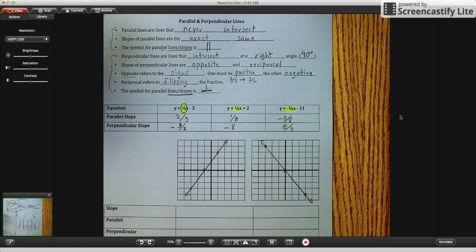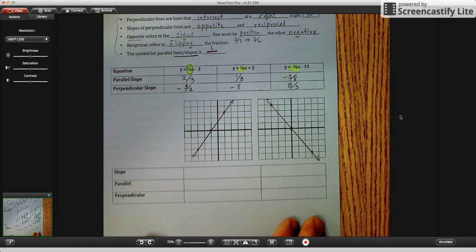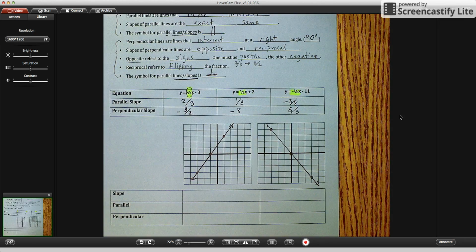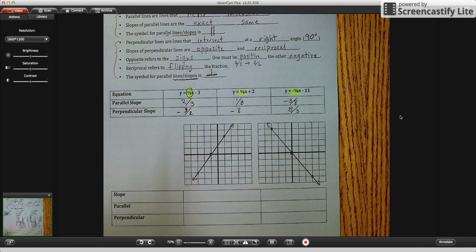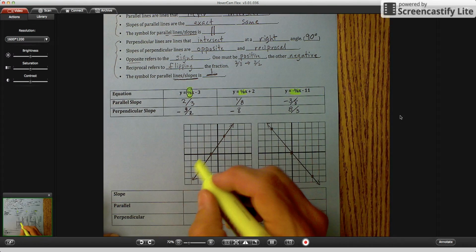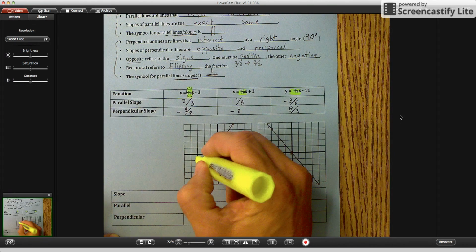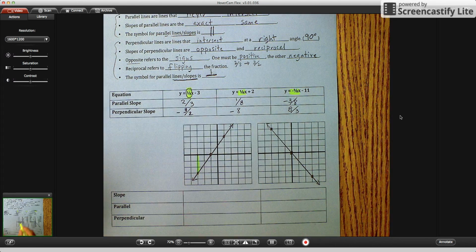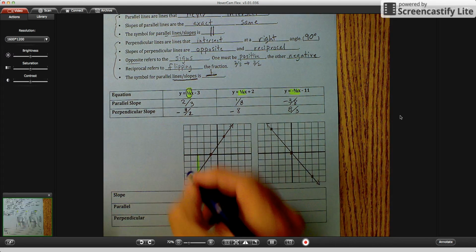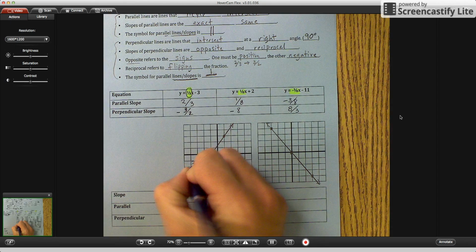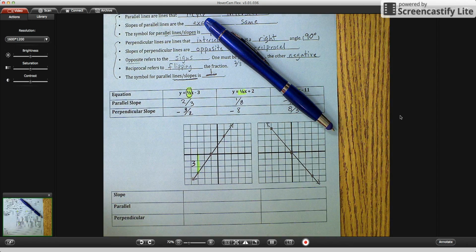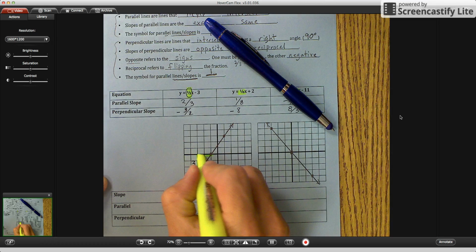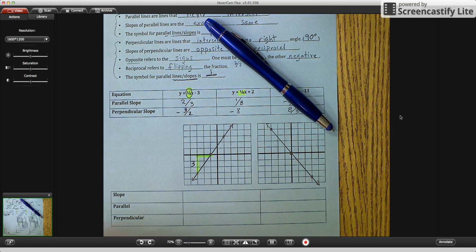Okay. The last part that we're going to do, you see some graphed lines down here. I'm going to slide it up a little bit. So we have a graphed line. We have to figure out what the slope is. So I'm going to do my slope triangle. And I'm going to take my highlighter here. I'm going to highlight up, and my rise is 3. And my run is 2 units.